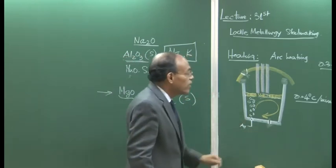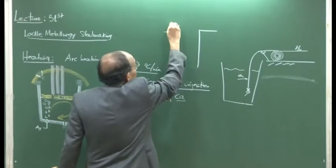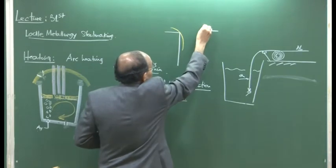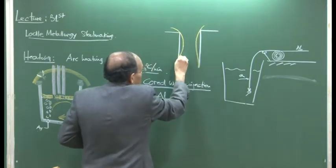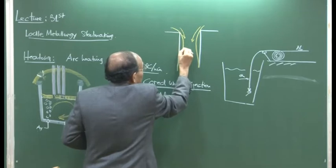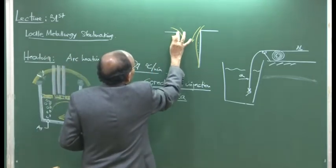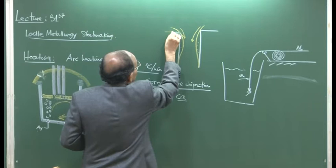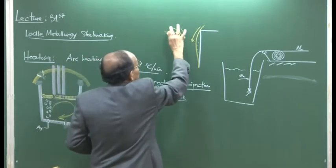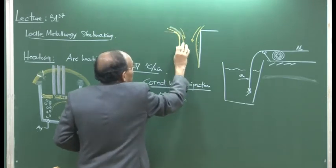But per se, we can say that when molten metal flows through a nozzle, if the nozzle has this kind of a geometry, the flow takes place because of this curvature, that is the way the flow takes place, and then this part does not experience the flow. So, the steel here is virtually stagnant, a vena contracta, that is what we call it, and that is why nozzles are not so sharp cornered; they are basically contoured such that this could be completely eliminated. But that is a different scenario altogether.